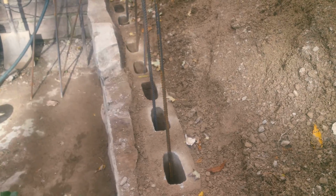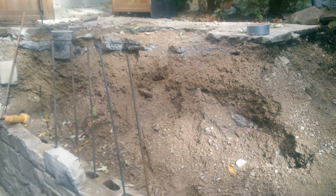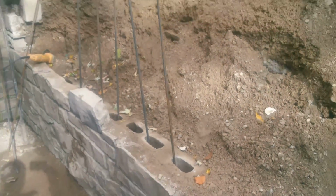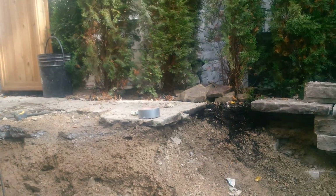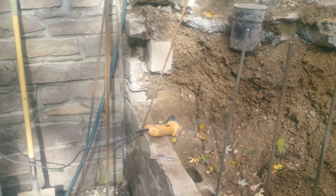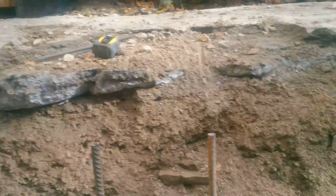For this kind of retaining wall, where does it start and where does it end? How far do you go with this? Because you can see it's supporting all this stone up here, and if we remove all this retaining wall down here, we're going to have a huge, massive cave-in. How far is it going to go? How far is the cave-in going to continue? We've got this corner here. There's a lot going on here.